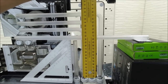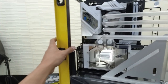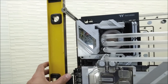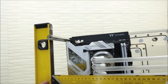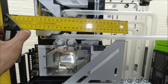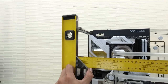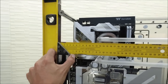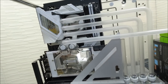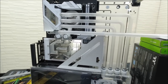I don't know if I'm holding it right. When you want to check the other side, just do the same using the steel bar that holds the glass. In some closed cases you could put the square on the edge of the case, so you would not have any issues. But if you were to build on an open case, it's gonna be hard, so you have to do this. These are some tricks for doing an open case, and this would help you level or align your tubes.